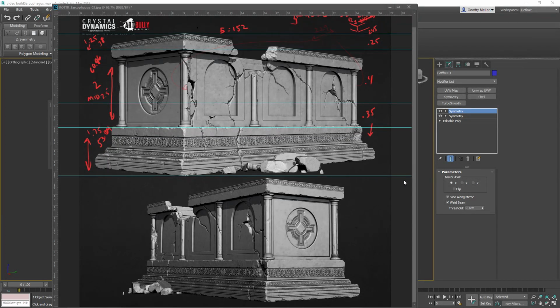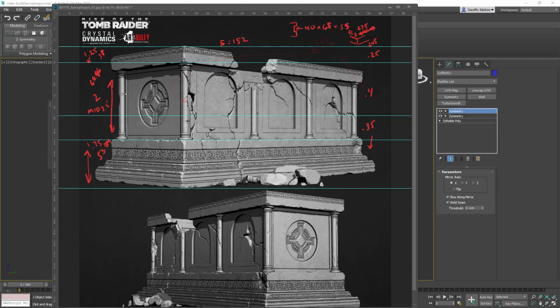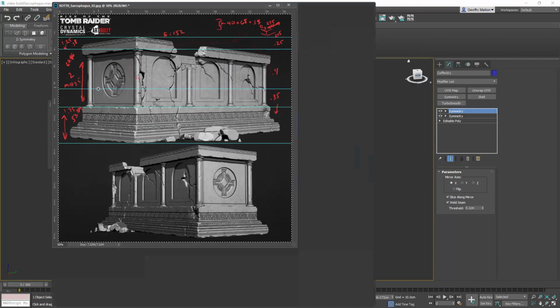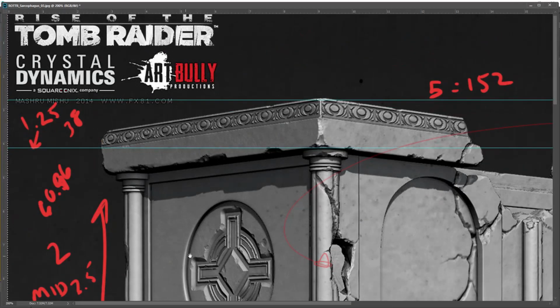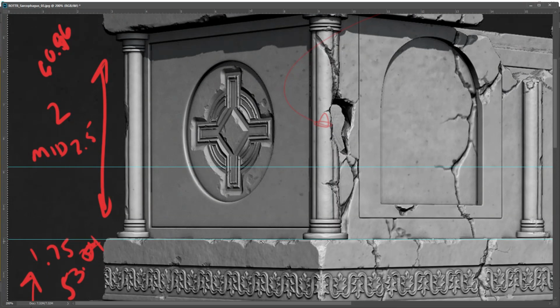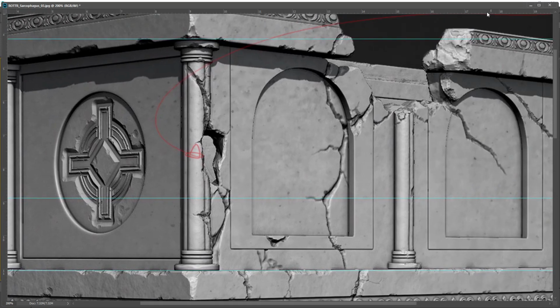Hey game devs, let's get back to our crypt here. You'll notice this is the side we're going to attach now. It's got a circle in the middle, and it looks like it's got some raised. It's actually either a bevel or, you know what, that is probably just a bevel. But we still want to do a cut around the outside of this for that. I'll show you how to do that in a second.